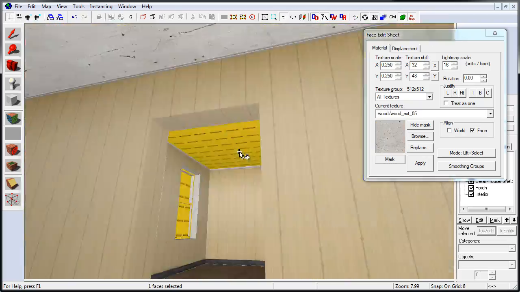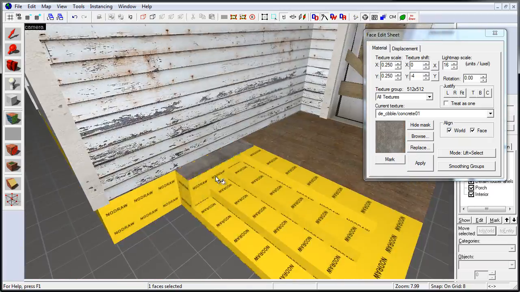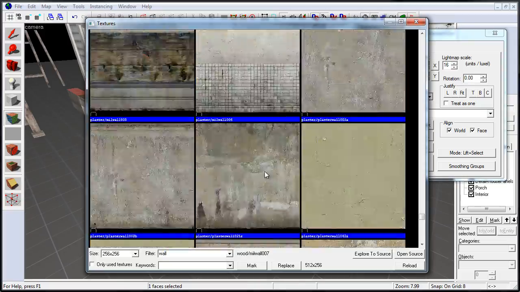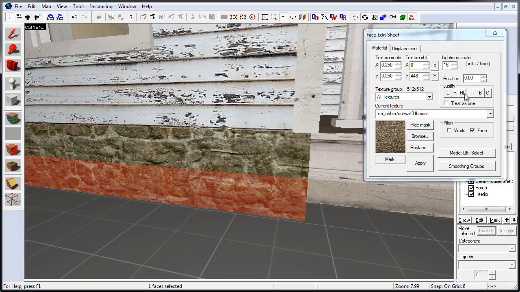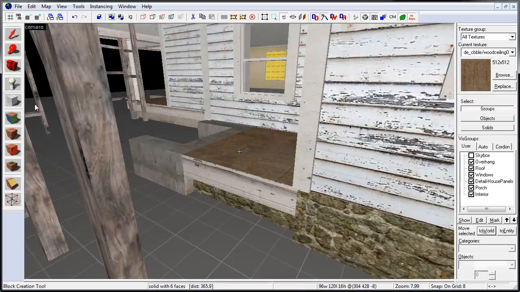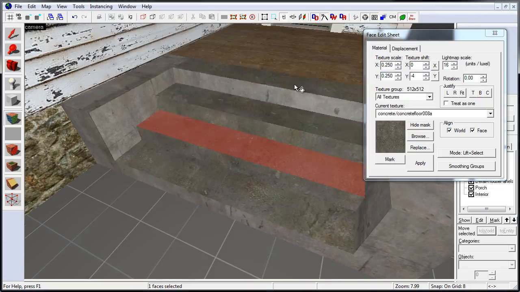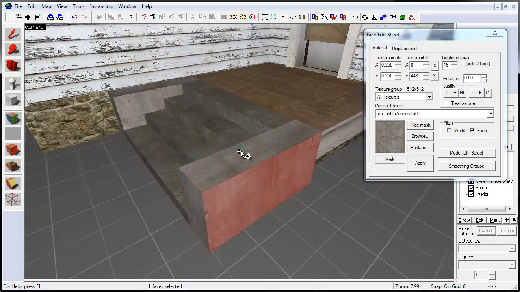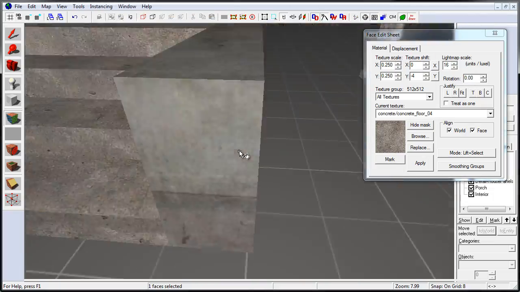I then go back outside and finish off a few areas that I didn't get to for the foundation and the porch for the back door. Here I'm still struggling a little bit with the concrete stairs, and I don't quite like that texture and how simple and basic the stairs look. So that usually tells me that the stairs might need to be changed, and I end up reworking them completely in a detail video.